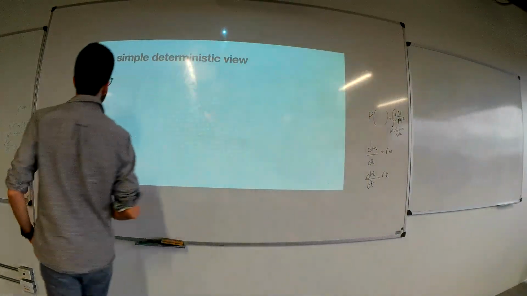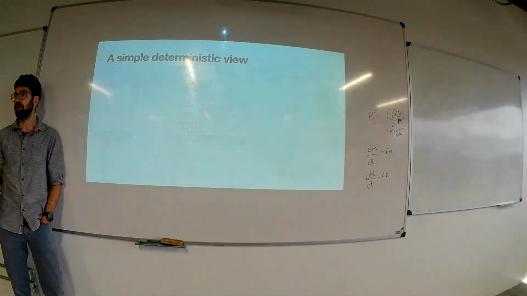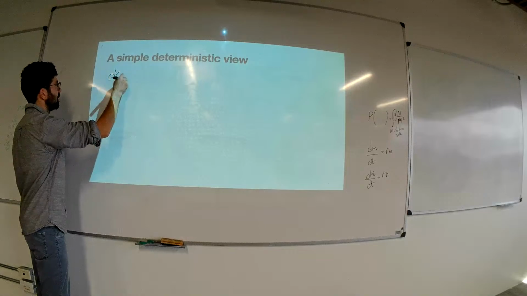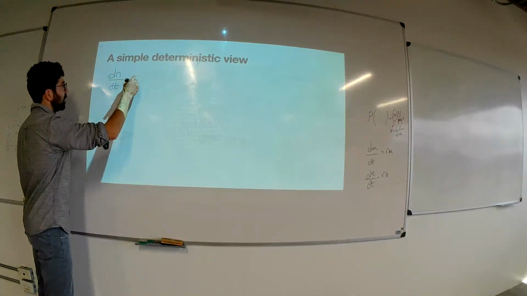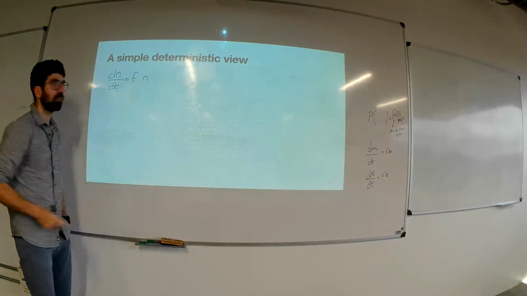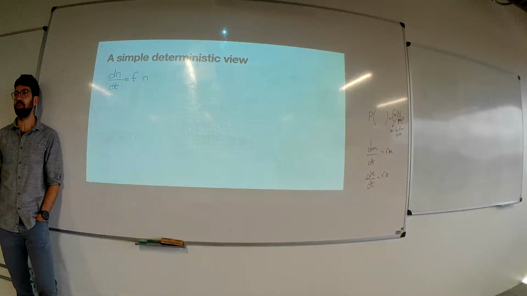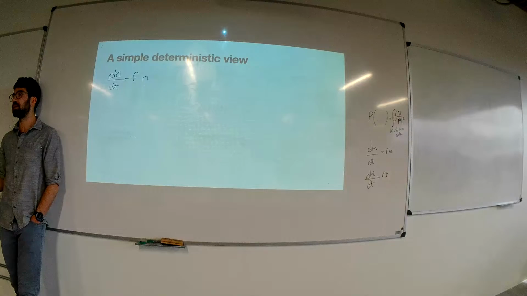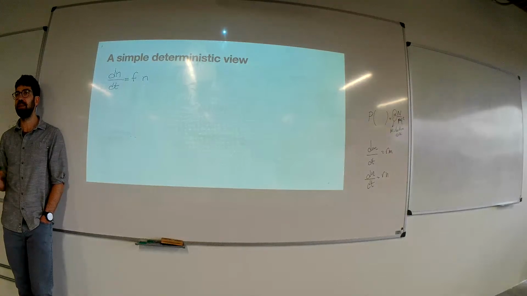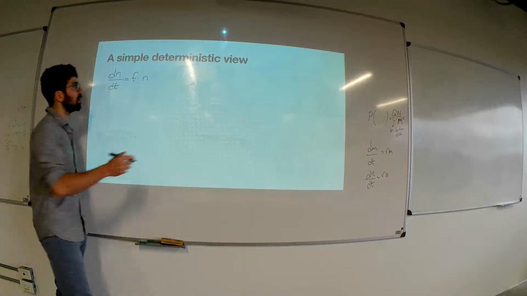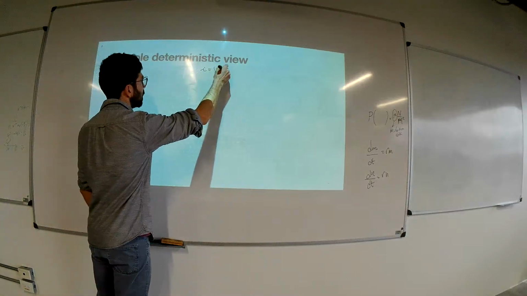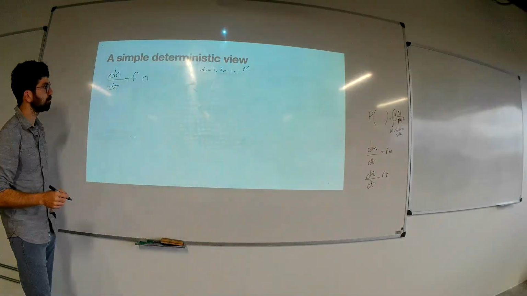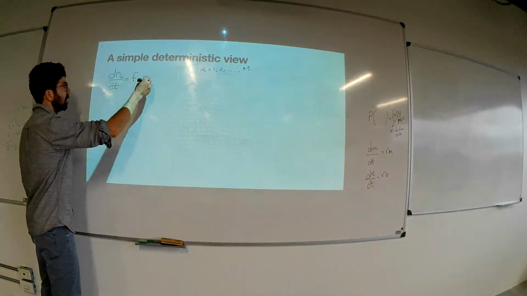So let's say that we start, what is the simplest possible model of a population growing? We started like this. Now I'll change notation. Instead of R, I will write F. This is a population where all the individuals within the population are the same. They are all equal to each other. Now let's imagine that they are not all equal to each other. There are different types within the population. There is type 1, type 2, let's say type N. And so I have Ni.